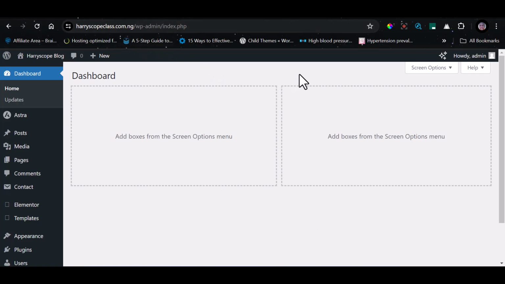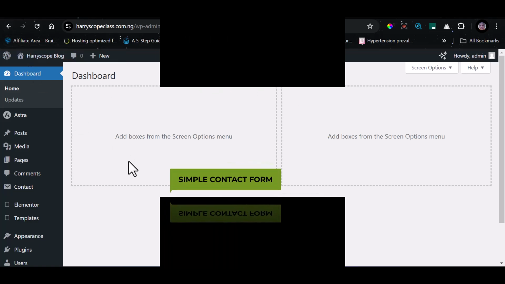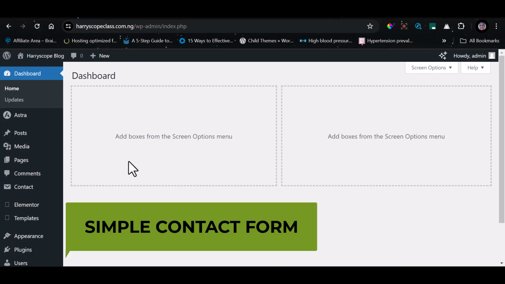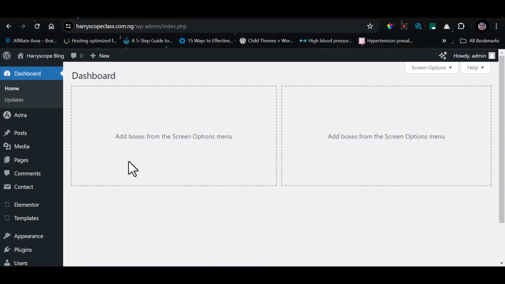Now, in this video, I'm going to be showing you how you can create a short, simple form on your WordPress website. So, for instance, if you have designed a WordPress website or if you have not done any design at all, and you want to create a form to collect people's details, maybe the name, their email address, phone number, and other relevant information, then you follow through to this video as I walk you through the process.